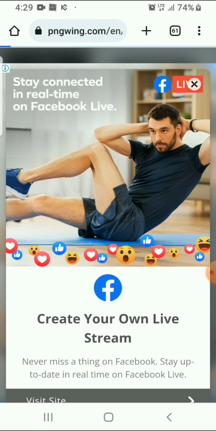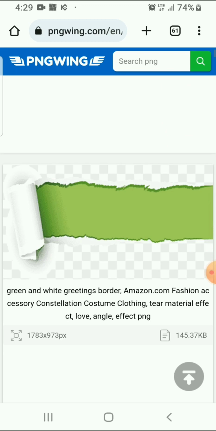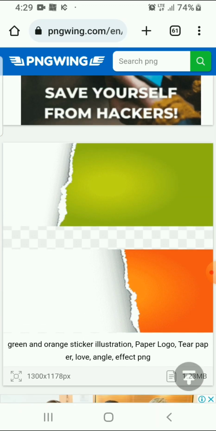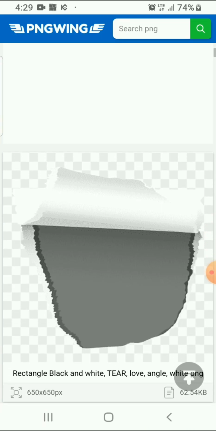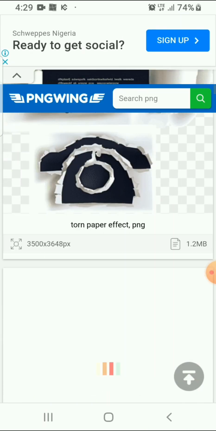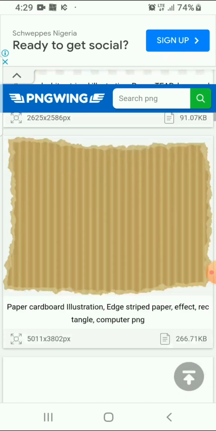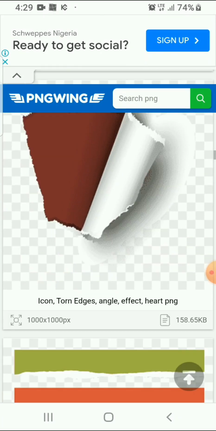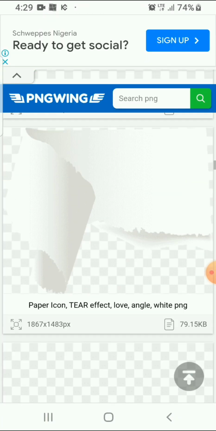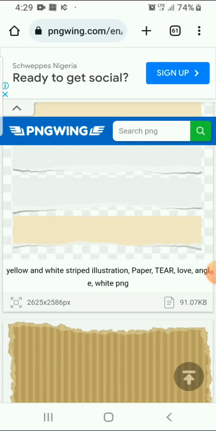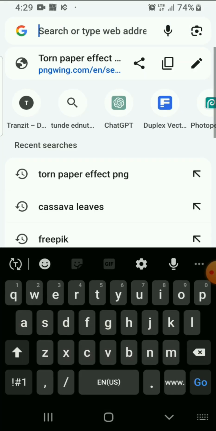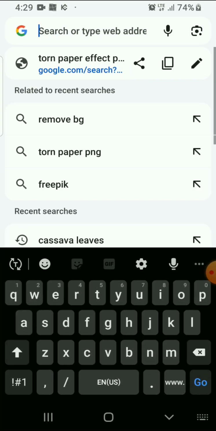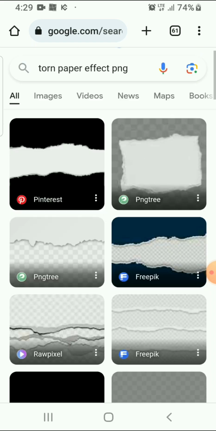If you still don't see it here, clear off this ad. You can see everything is here, just PNG. You can use this, just convert it to whatever, you just change the color. So I'm just showing you. If what you have here you still don't like, you can go back and download the other one we did earlier. Tone paper effect. See the one we did earlier.